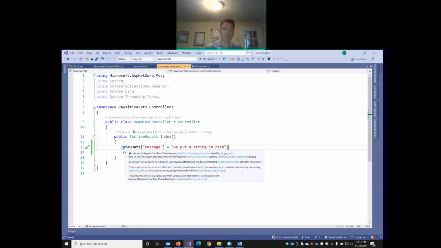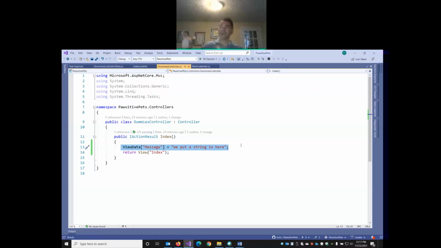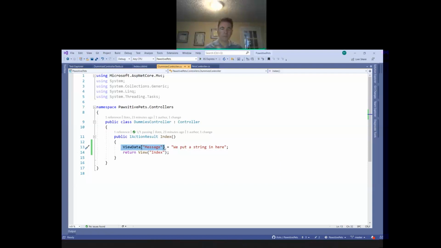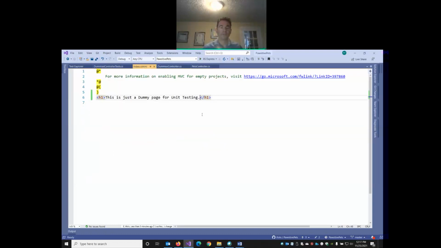So we'll set this up. We'll display this message on the index view. So I can output our view data message in like a paragraph tag. And then we can write a unit test to verify that our index method displays the correct message variable. Here.